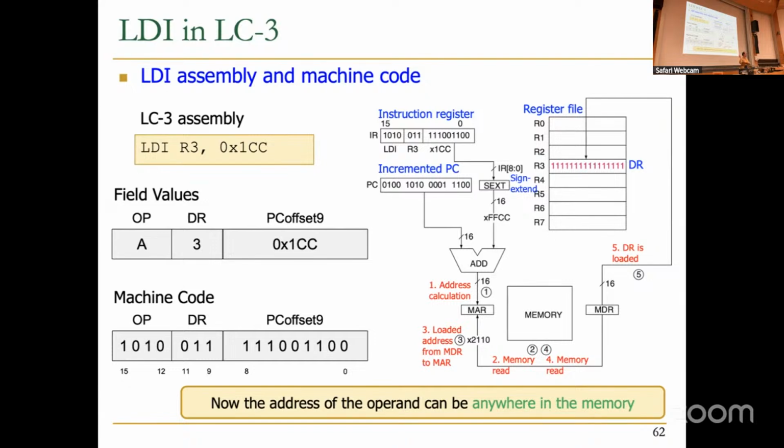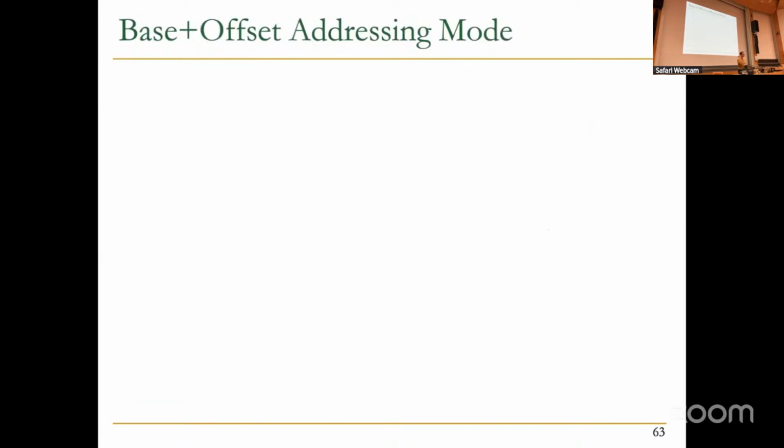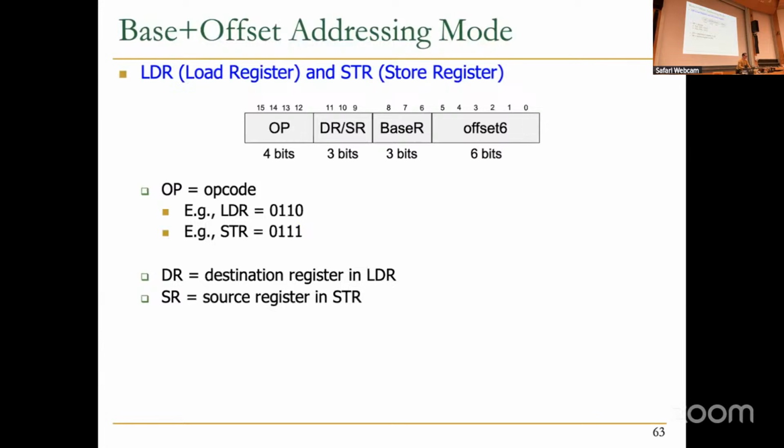That's why they don't have this addressing mode. But they do have this addressing mode, which is equally capable, let's say, meaning I shouldn't say equally capable, but it's expressive enough to address anywhere in memory. Okay, base plus offset, we've seen this. Essentially, LDR and STR in MIPS do this, and we've already gone through LDR a lot in the last lecture, so I'll go through this relatively quickly.